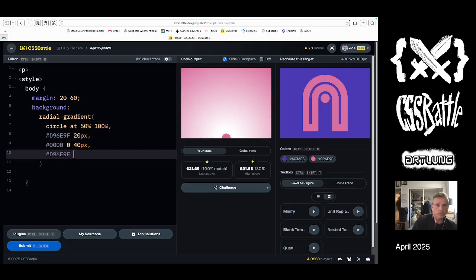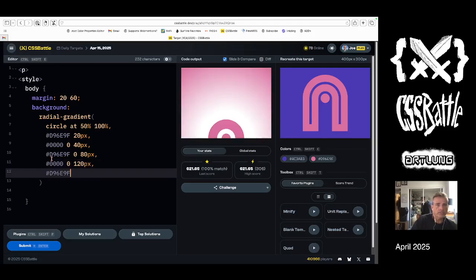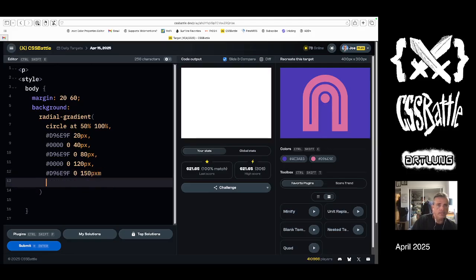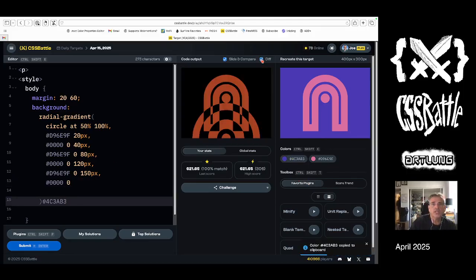Right, we're doing these stripes, 0, 80 pixels, and then transparent again, 0, 120 pixels, stripe, stripe, stripe, another one, 0, 150 pixels, and then transparent. So those numbers are way wrong, but that's showing you that shape, right?